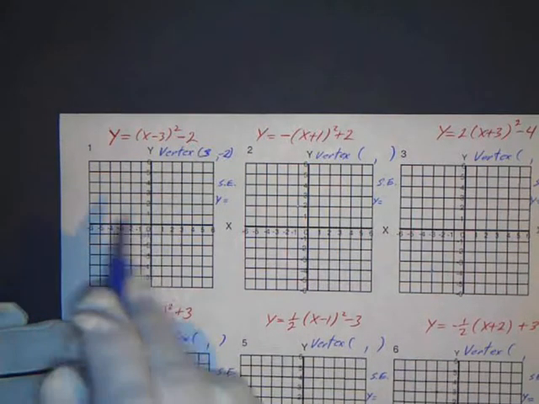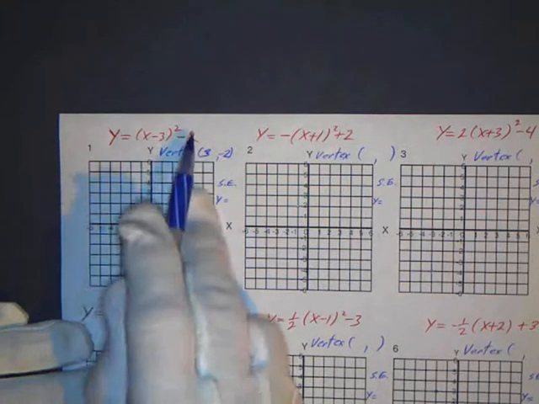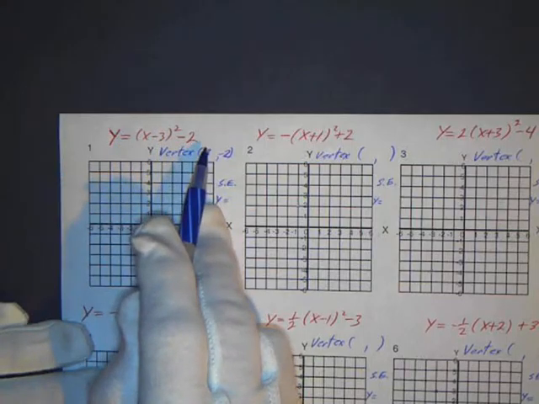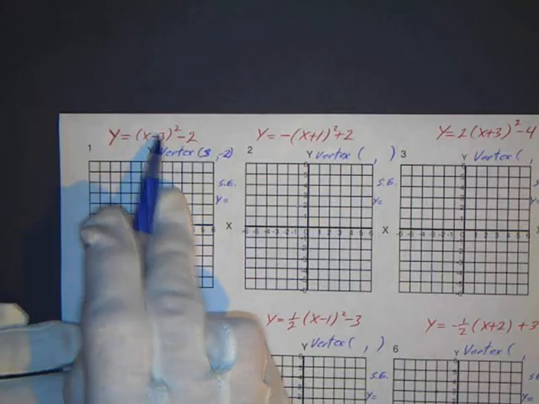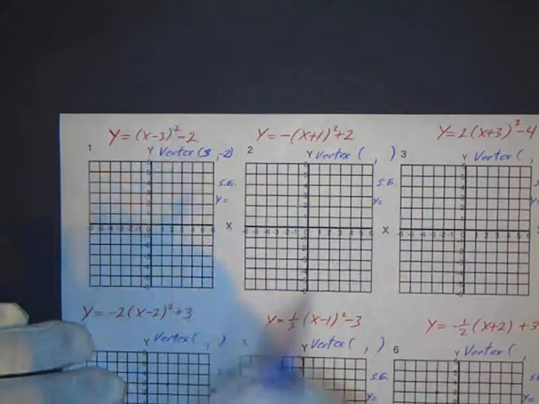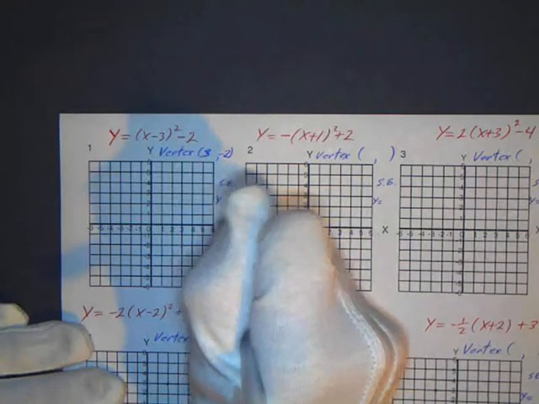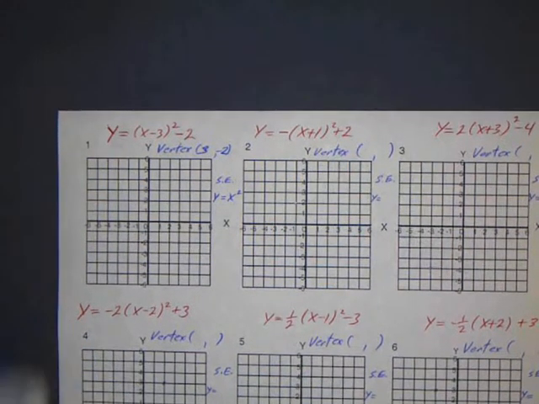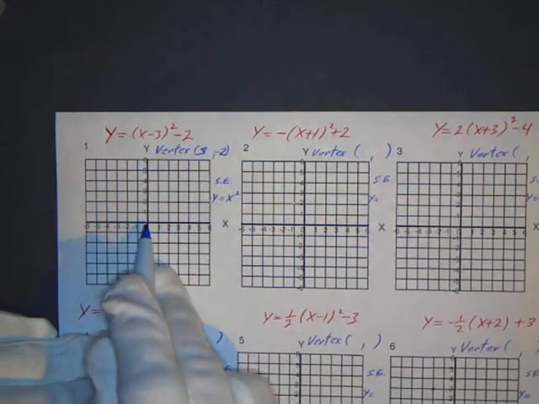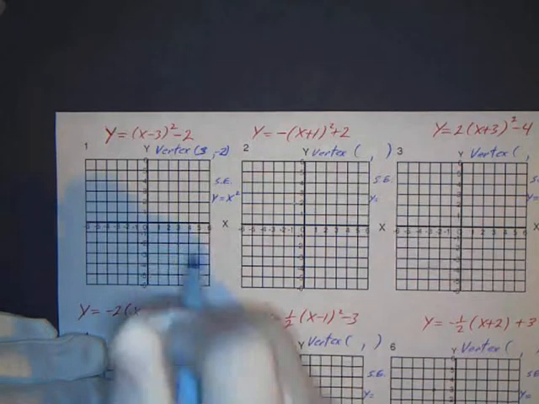And my shape equation is going to be the parabola without the shift. So just cover up the negative 3 and the negative 2, and all you have is x squared. So that's my shape equation, y equals x squared. And I use that shape that we just talked about in the previous video. So first of all, I'll put my vertex down. So that means 3, negative 2. My vertex is normally here, so I have a horizontal shift of 3, that's 3 to the right and down 2. So there's my vertex.